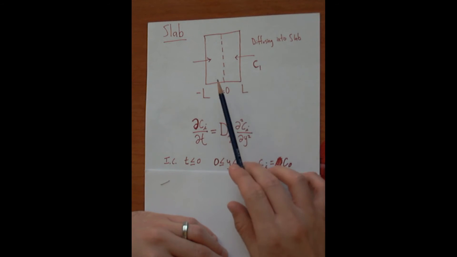So I set up my conditions between Y equals zero and the surface on this side, L. I didn't go from one side to the other because we're really only worried about this half thickness here, because what's happening on this side will be the same as what's happening on that side. So before time reaches zero, the slab has initial concentration of C-naught.